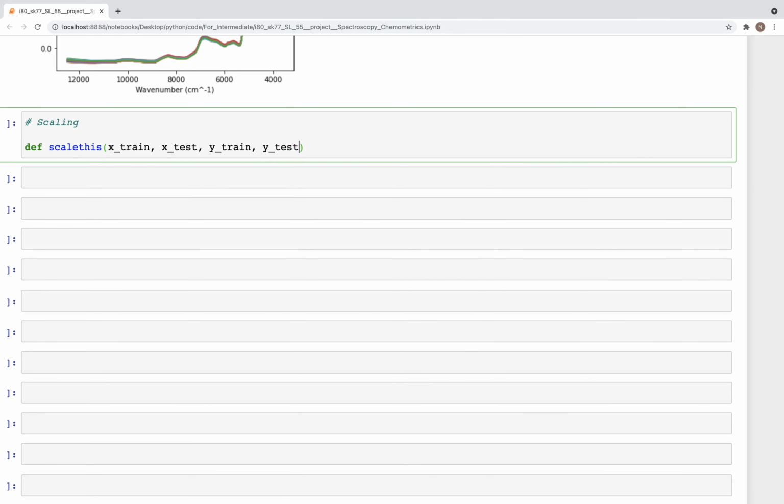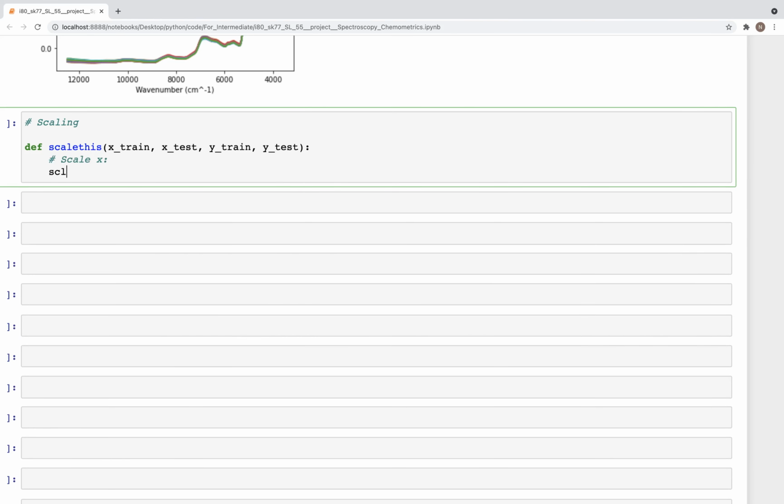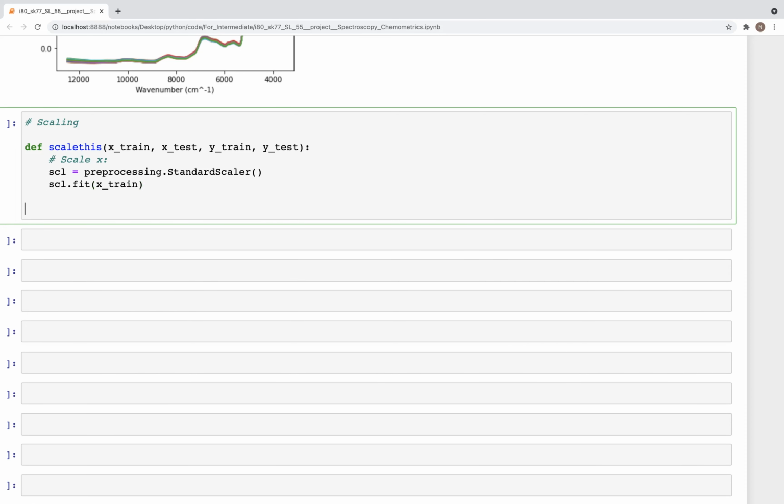So here I'm scaling both X and Y. So first we'll scale X, and for this, we have SCL is equal to preprocessing dot standard scaler, and here we have SCL dot fit x underscore train, and then we have transform.